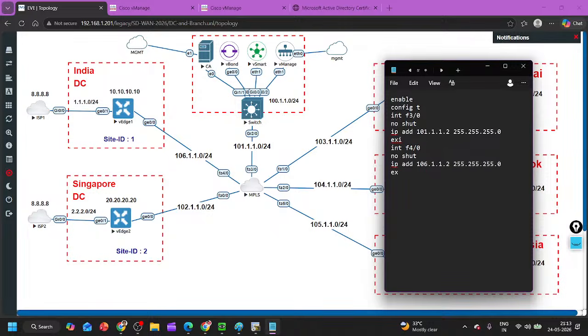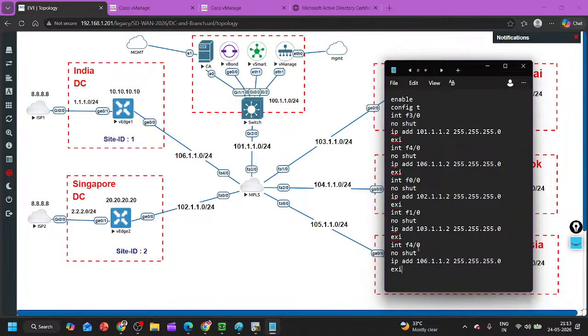255.255.255.0, exit. I can copy this interface configuration, paste it over here and make it F0/0, and the IP over here is going to be 102. Then interface F1/0 and the IP is going to be 103 here.